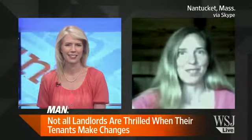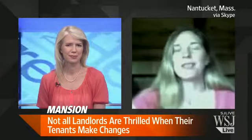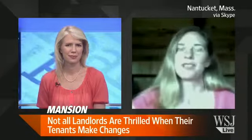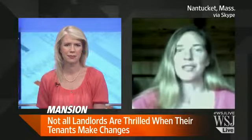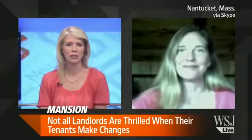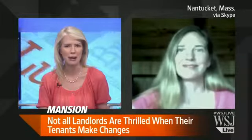It cost another about $30,000 because some of these renovations can be very unique and particular to certain people. But I think in most cases, the landlord says, okay, but I want to see what you're doing, and the landlord will review it. Generally, it's in the person's interest to put in something that the landlord won't make them take out. And on the plus side, the landlord in some cases is going to get a very nice renovation and not have to spend a dime on it.